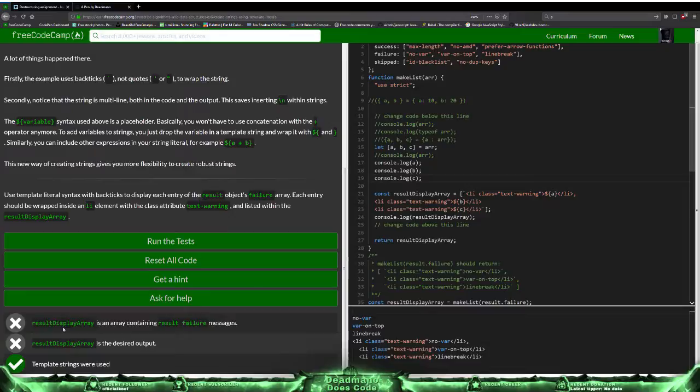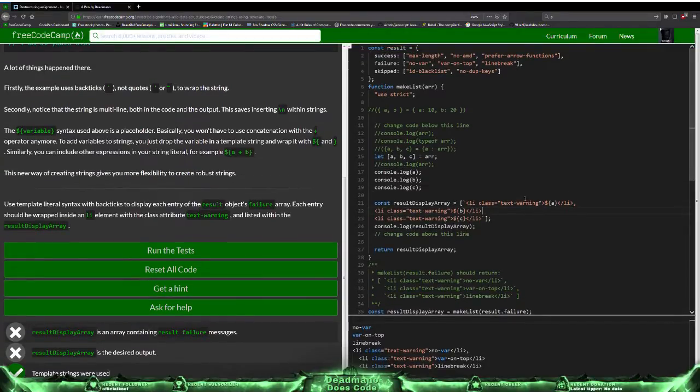Because somehow it needs to be the array and it needs to have the desired output all in one.